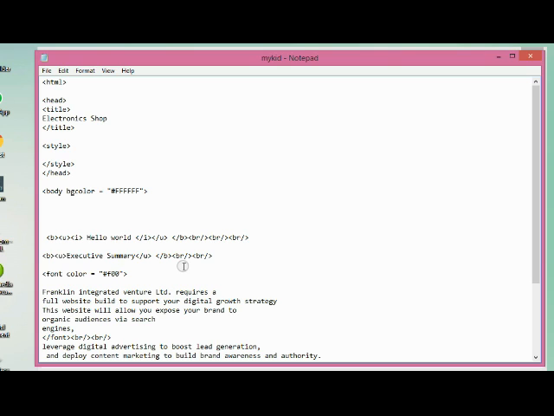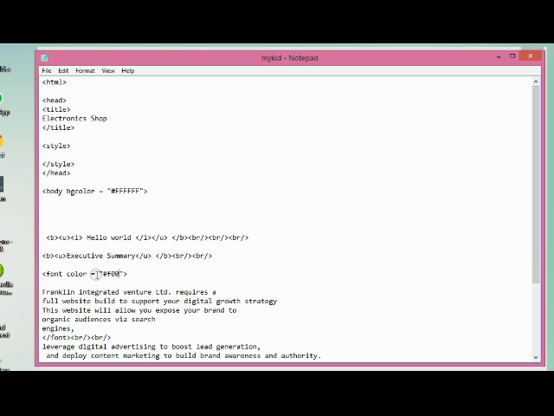You can use Tahoma and it becomes the same thing as what you have in your Microsoft Word. So that is all about font face.